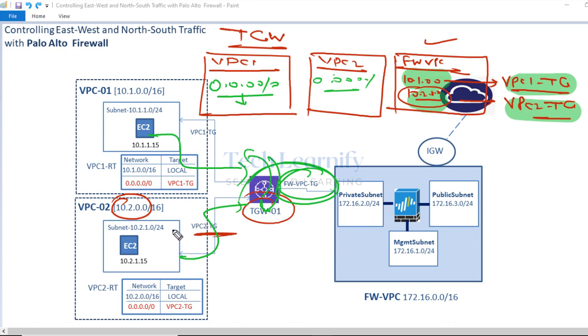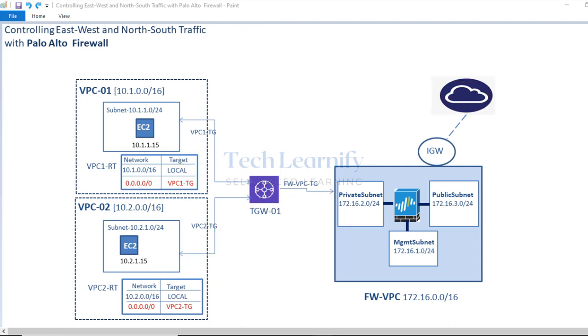Transit gateway attachment association is also very important, right? So what we did, we attached VPC1 TG with this routing table, VPC2 with different routing table, and the third one. So that's the way we configured routing. Now let's hope this topology works without troubleshooting. I mean, we did so many things here.